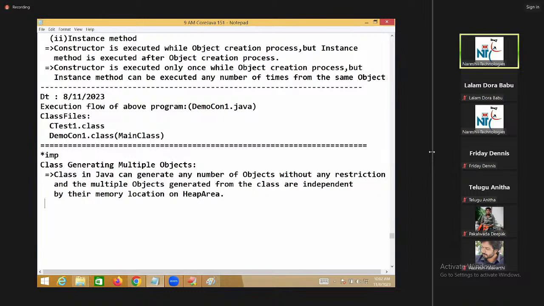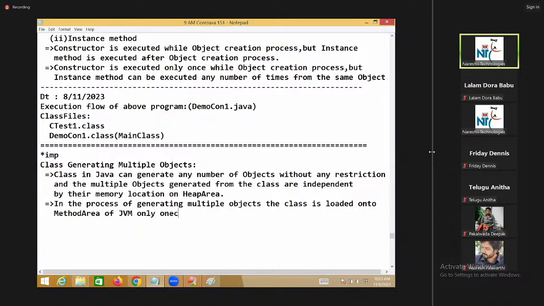Make a statement: in the process of generating multiple objects, the class is loaded onto the method area of JVM only once. All of it clear?